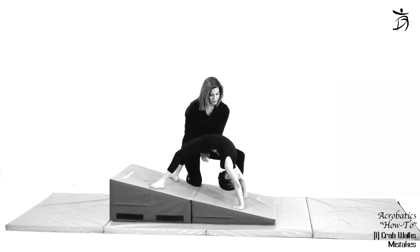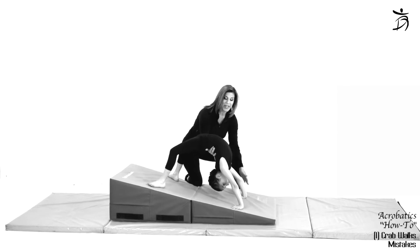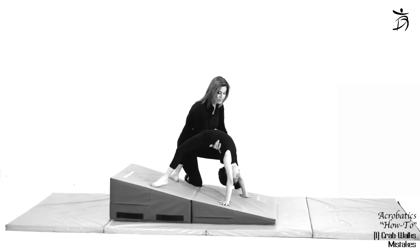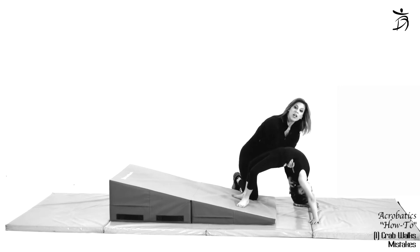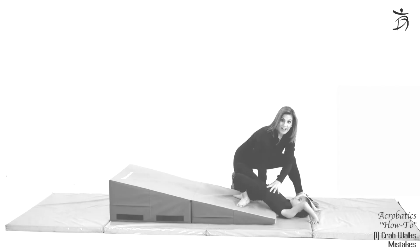It's a little difficult. Now, when you ask them to walk, sometimes they get a little disoriented because they're upside down. So they end up walking forward, which is hard, so you want to tell them to walk backwards. Give them some assistance. You can have somebody at the edge of the mat, and we're going to stop right there. Now, when you have them tuck their chin into their leotard, make sure you tell them to keep their head up, eyes to the sky. Press their belly down, and have them recover.